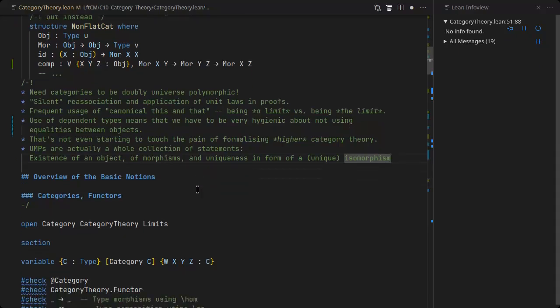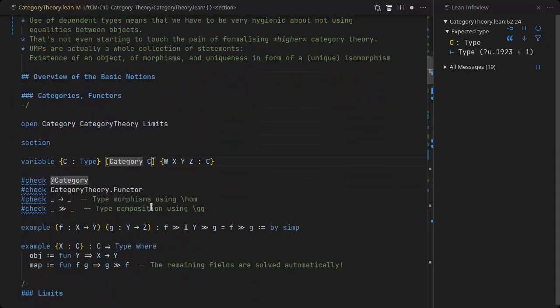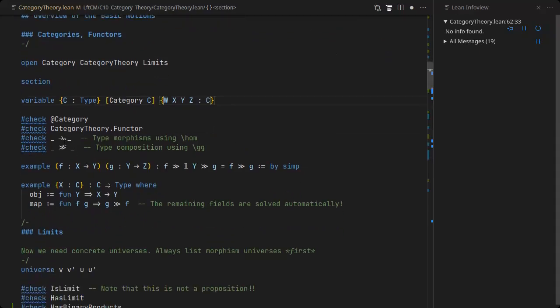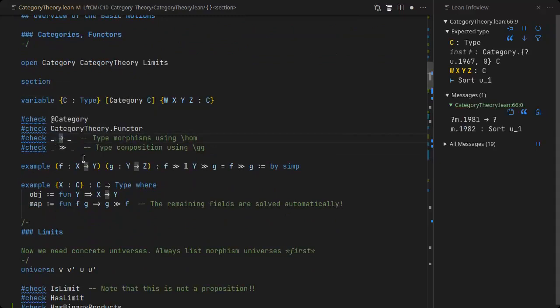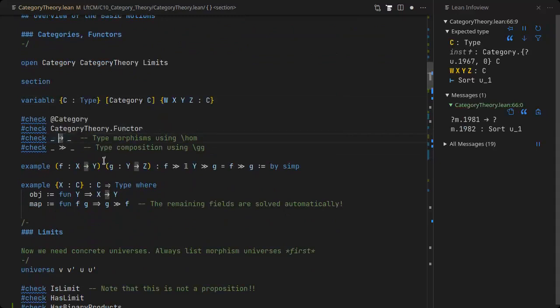Let's look at, I already looked at the definition of category. So it's a type class, and it's an unbundled type class, which means that we have a type, which is then the type of objects, and the type class adds the type of morphisms and all the other necessary data and all the category laws. And so you have a symbol for morphisms, which looks almost the same as the normal function symbol. In some fonts, it looks slightly longer. In some fonts, it looks exactly the same.